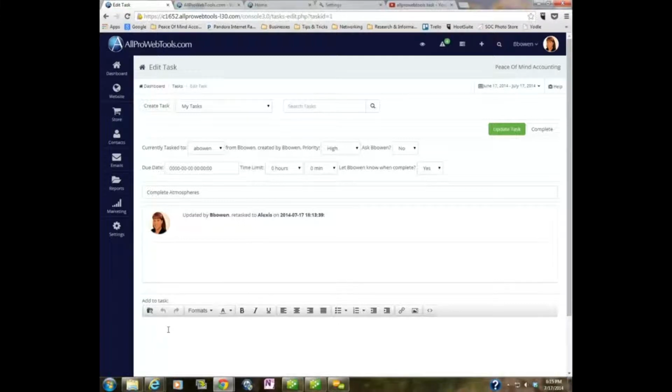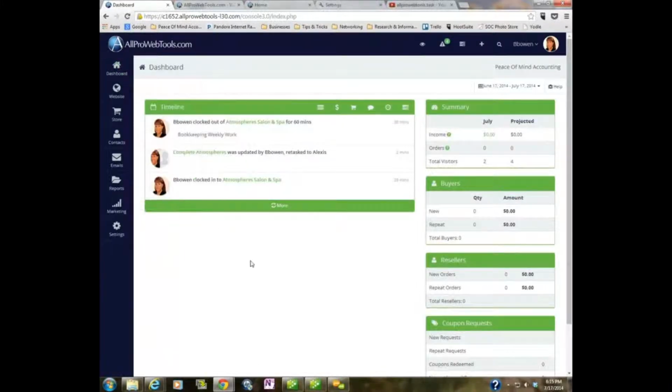Very cool. And let me show you how it gets even cooler. Up in the top left corner where it says dashboard, if you click on that. Again, the tasks are another part of the process here. As the owner of the company, this is really the screen you're going to look at quite often. You can see here in the middle where it says 2 minutes ago, Complete Atmospheres, which was a task, was updated by you and sent to her. In the little icon area you've got your face and then her icon, which signifies that you sent it to her. Now when she sends it back to you, you'll see that as well on the timeline.